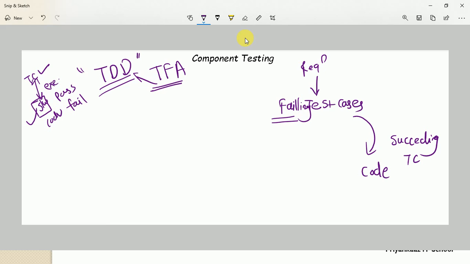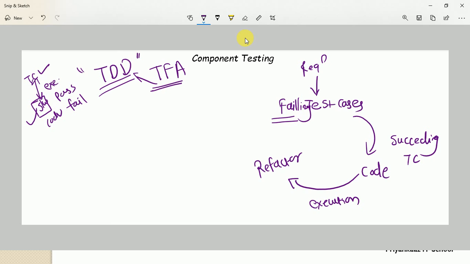So what happens in TDD? Very first, the tester prepares automation test cases. Those test cases we can call failing test cases. Based on the test cases, the developer is responsible for writing code just to pass the entire set of test cases, right? Then only does the execution process occur. Test cases get run on that software application, that is, on this code, and finally you will get an output. As per the execution output, the code gets refactored.